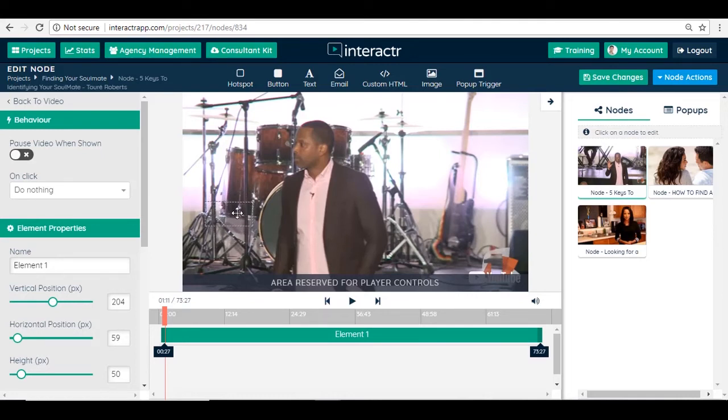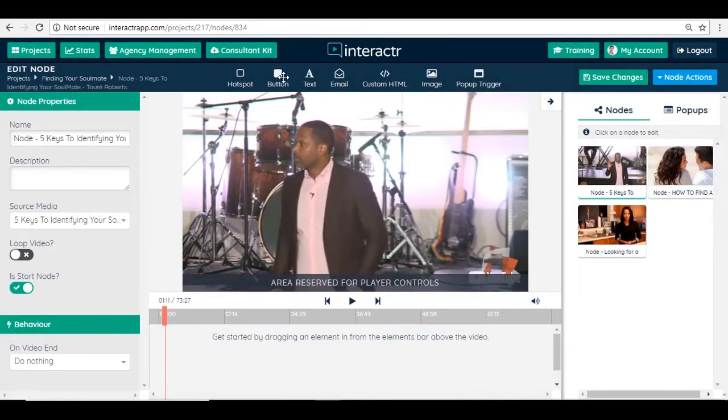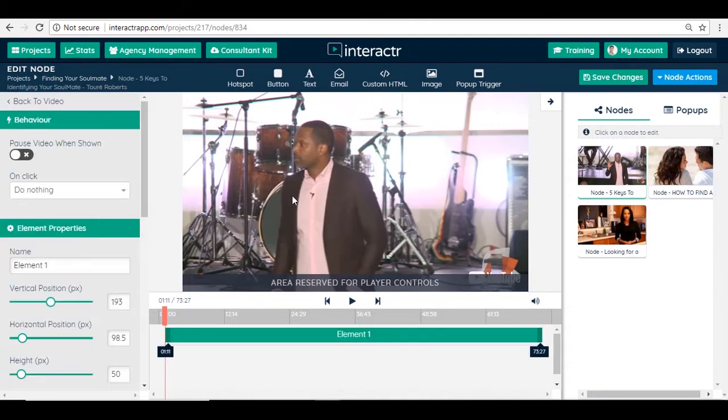What you want to do is create a hotspot on those parts that are clickable within the video. But because we don't have those buttons right now, let me not use hotspot for now. Let me just click here and then press delete on my keyboard. Rather, the one that I can use is a button. So let me click and drop a button right here.